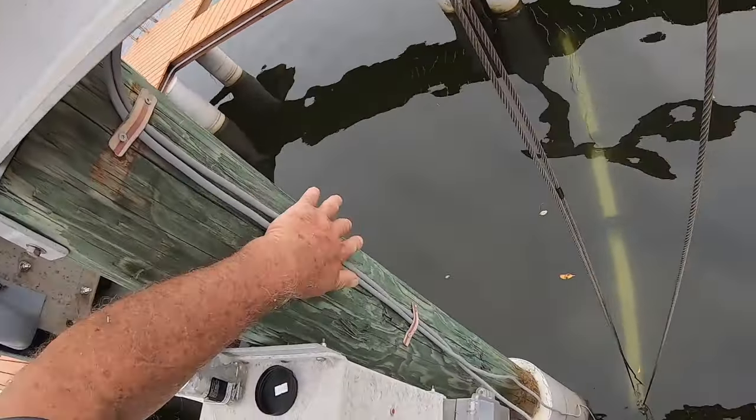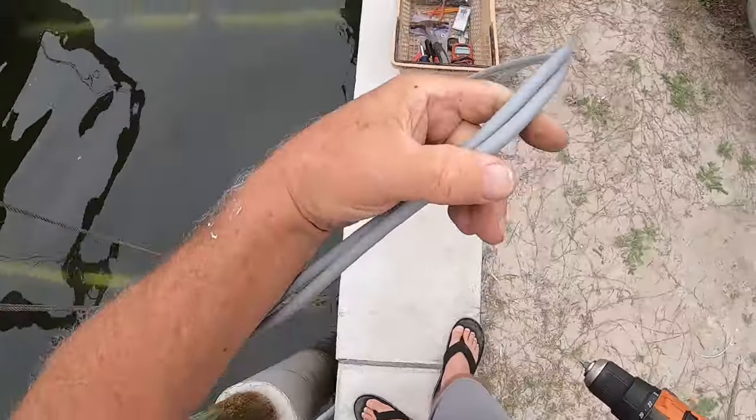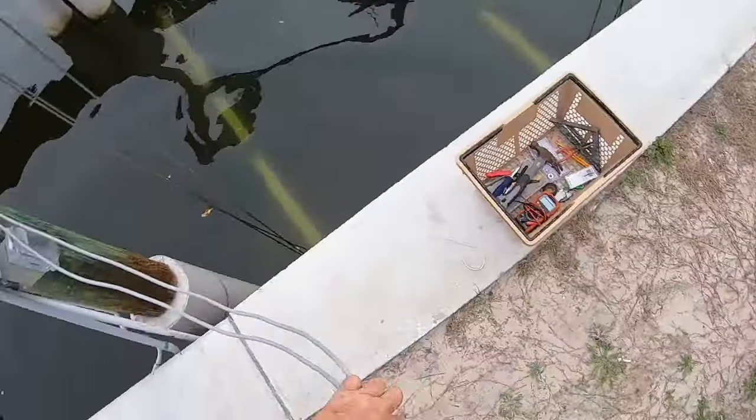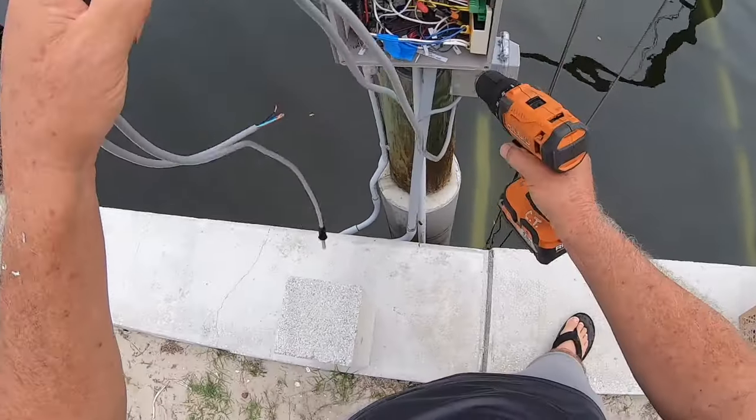Okay. That takes care of that, I guess, huh? Next thing is that I've got to run these into the box. I can do that. I'm going to do them on the underside here, I guess.